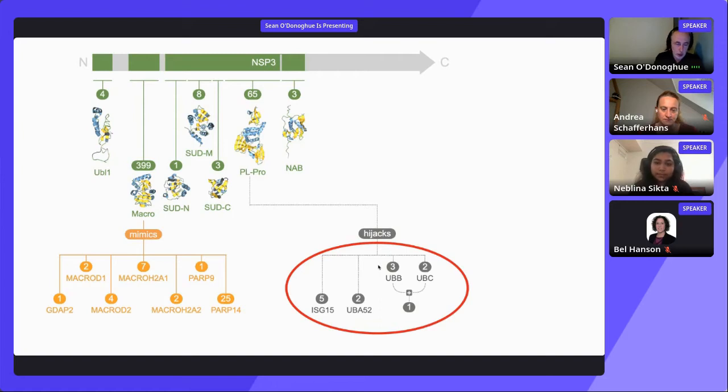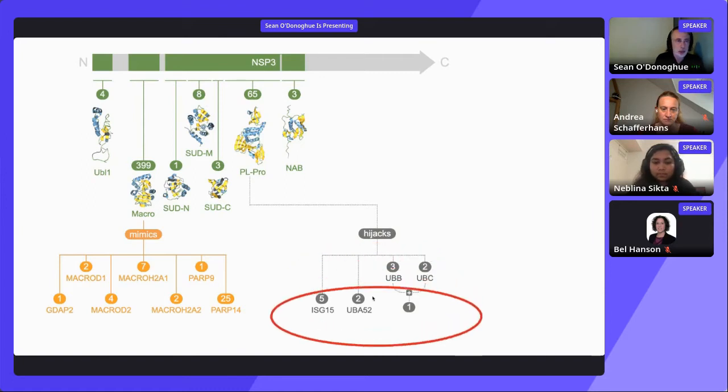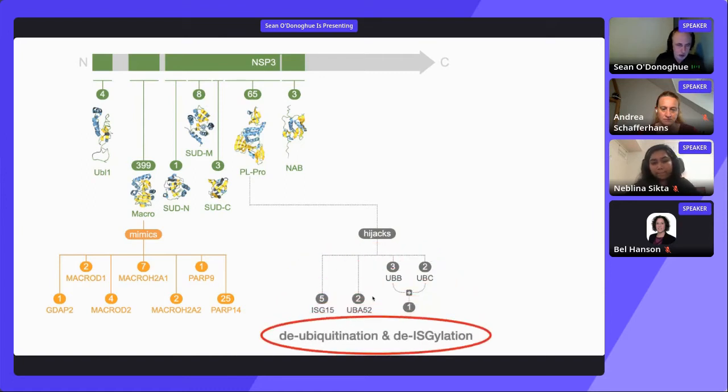And so what this protein actually does, it's a protease, actually cleaves the N-terminal portion of polyprotein 1A, but after doing that, it then also cleaves ubiquitin and ubiquitin-like domains from host proteins. So again, this is part of unraveling the host's immune defenses by this action. So that's part of the reason why it's been widely studied. So this is a de-ubiquitination or de-ISGylation activity. If we could block this activity, we would be able to block, or certainly inhibit, the replication of the virus.